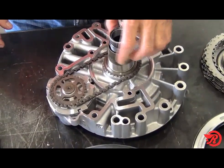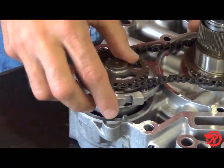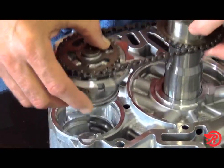Notice the pump drive chain. Gently pry up on the pump and remove the pump, chain, and drive hub.